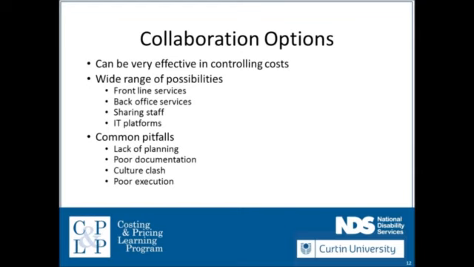There are, of course, other possibilities to explore, and they include collaboration for frontline services, so service delivery. More commonly, organisations are looking at sharing back office services, of course, so things like your head office services such as accounting, payroll, IT, etc., and sharing of staff in that way.